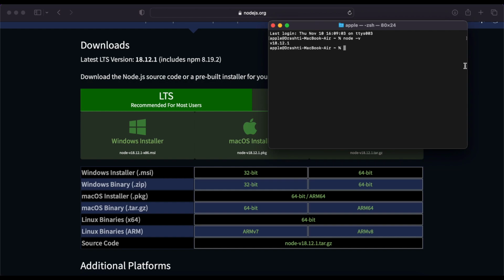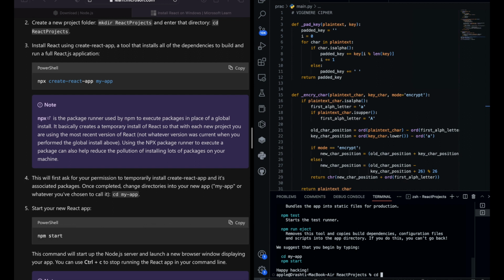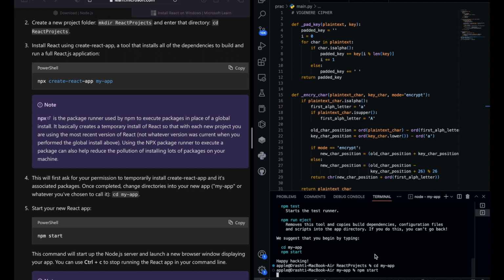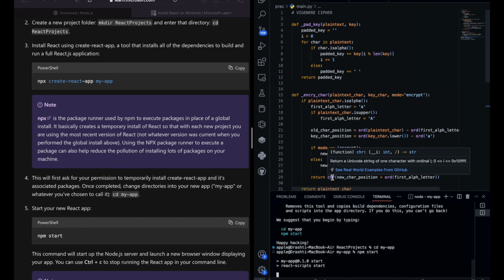Once I get the version, I am going to the Microsoft documentation for creating a React application. So we will have to make a directory. Once that is done, we'll have to cd into that directory, and as you can see on the screen, we have to type the following command: npx create-react-app my-app. My app is going to be the name of your application. Then we'll proceed further and go to cd my-app, and we can start your React application.